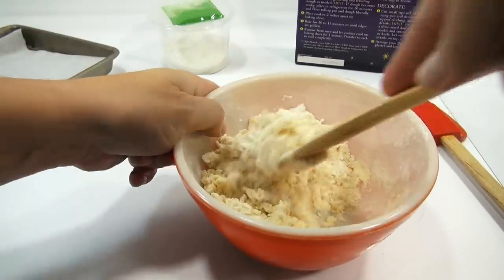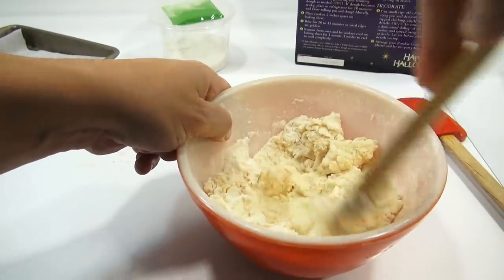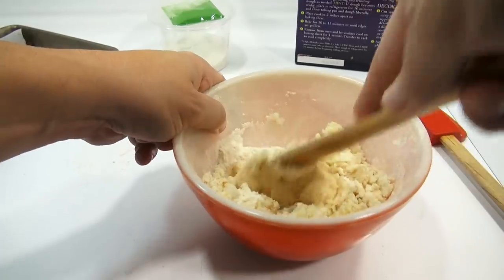Got some fallout there. Getting there. Starting to lump together really nice.